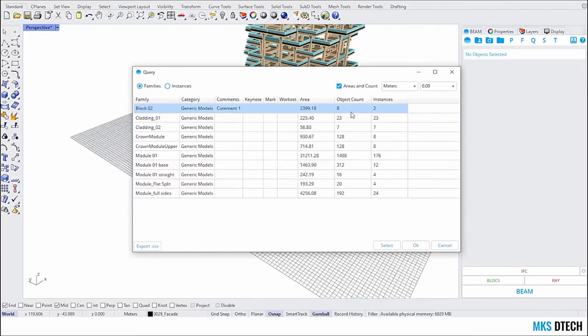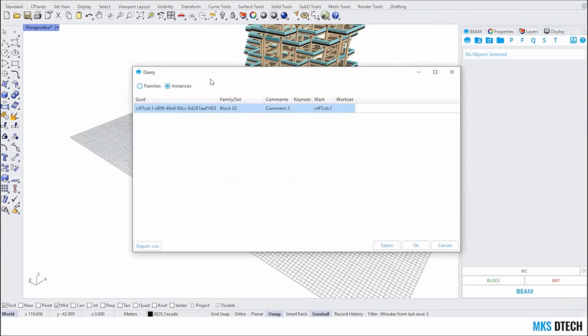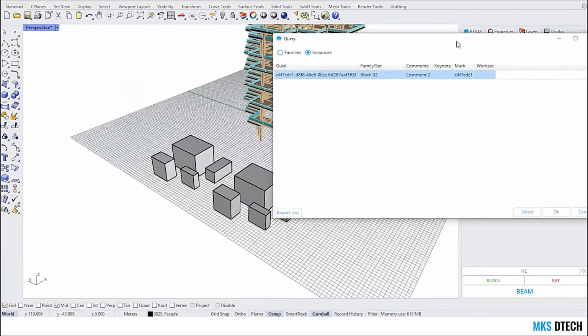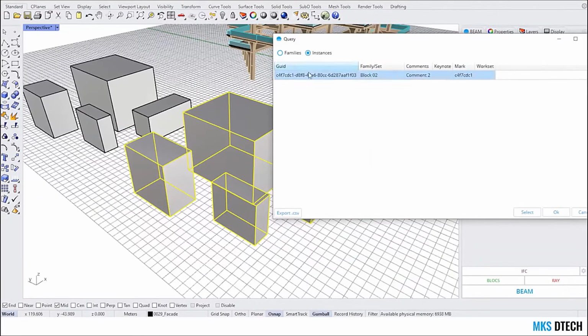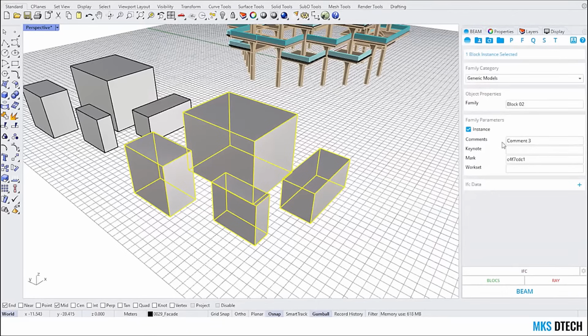If I want to edit and visualize the instantiated parameters, I can just click instances and it will look in the file for all these instantiated blocks. And I can see I just have one instantiated block, which was this one. And actually, I can even select it to make sure that this is the one I'm talking about. And you see I have its own parameters that I can always edit here, changing values at any time. So I can say this is comment 3. When I press OK, now this object has comment 3 added to it. So I can use different parameters for different versions and instances of the block.